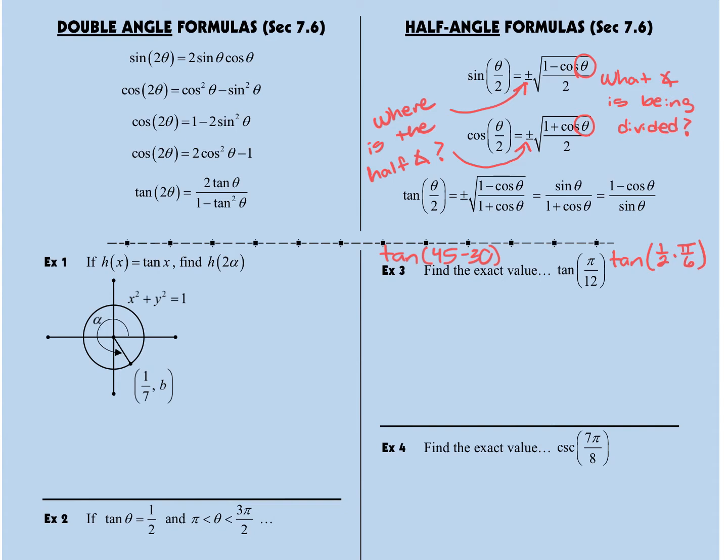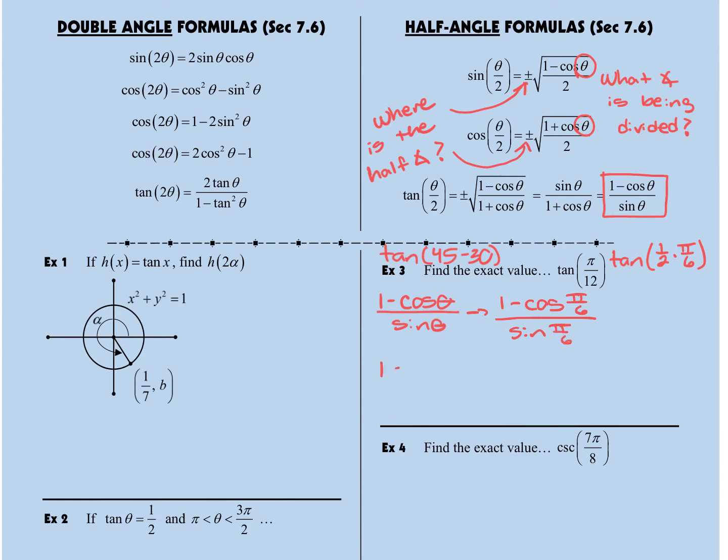Now, when we do that and we go to set up our formula, remember we have 3 options of formulas, but the easiest one, truthfully, to work with is going to be this last one right here. So when I set that up, I'm going to do 1 minus my cosine theta, and that's going to divide by sine theta. Now, the theta that we're particularly looking at is the angle that's being divided, not the final answer. So when I substitute this in, I'm going to substitute in my pi over 6. So I'll rewrite this as 1 minus cosine of pi over 6, and that'll be divided by the sine of pi over 6.